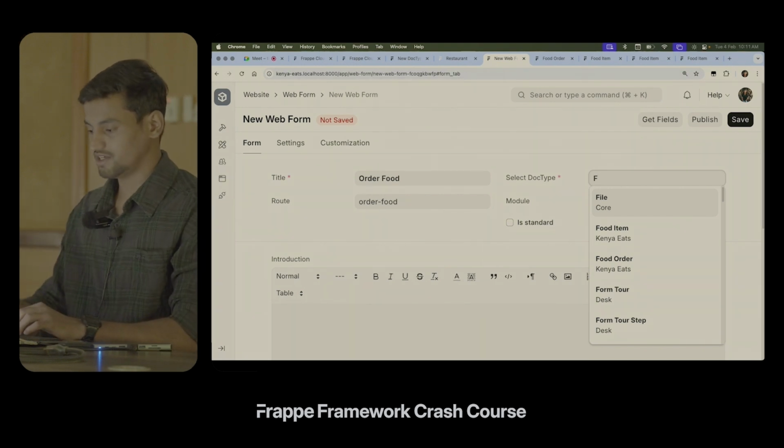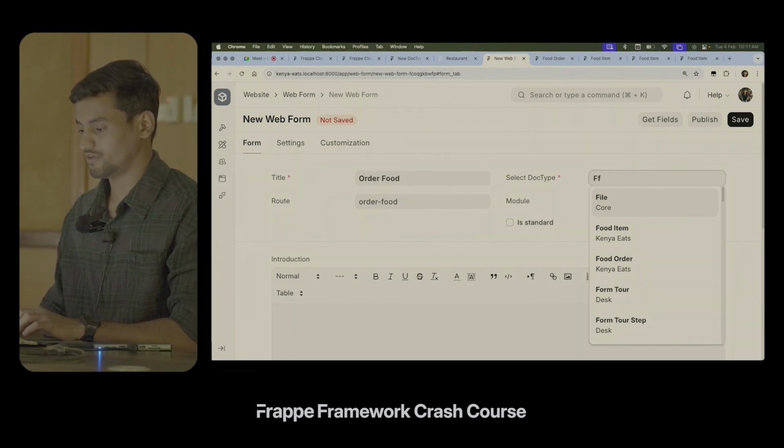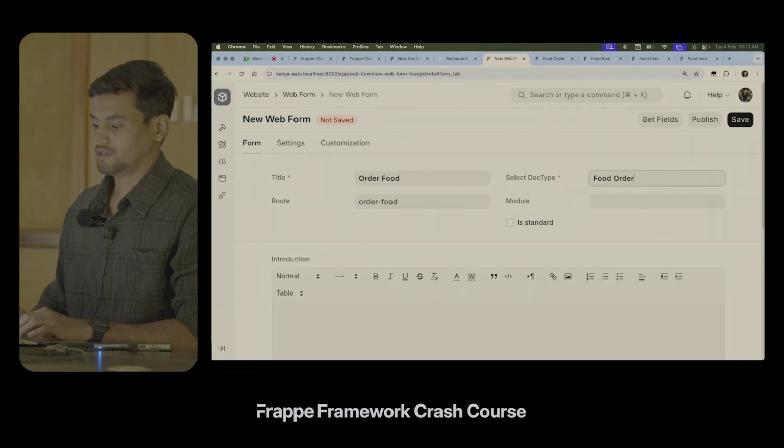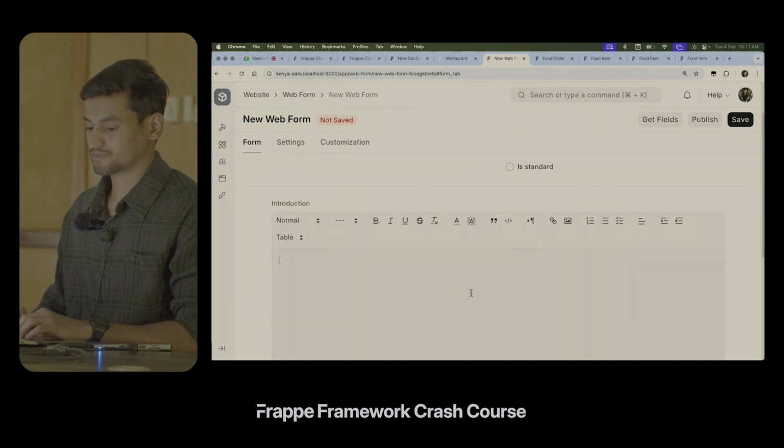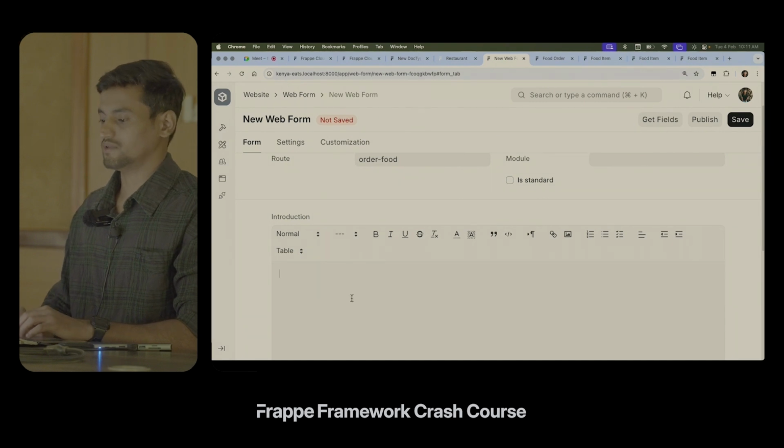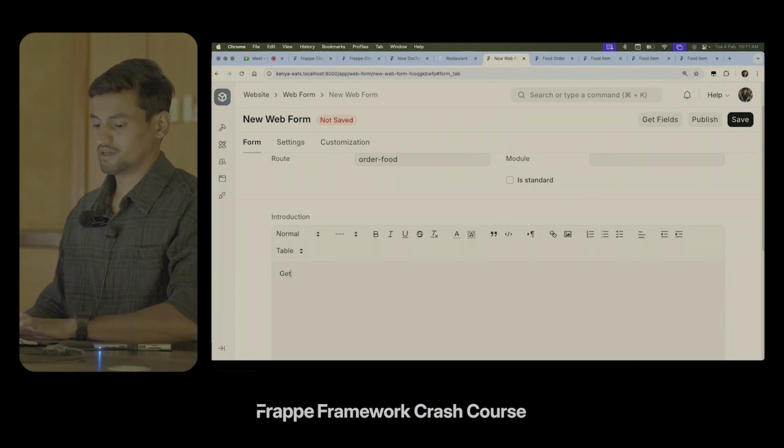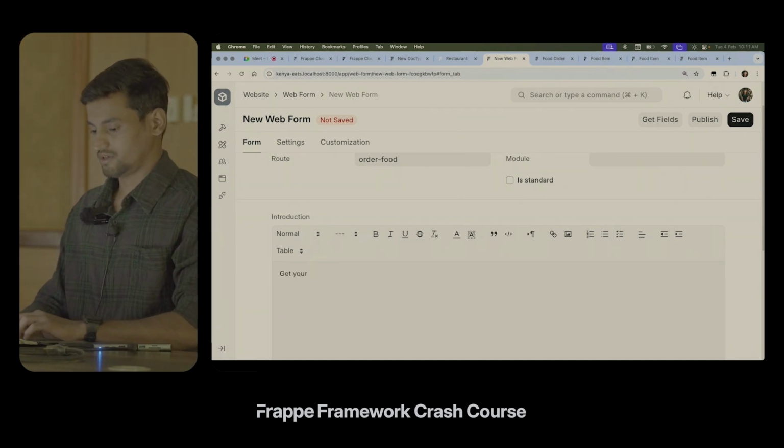Like in this case, I want to create a food order record. And you can have some information like: get your food delivered in 30 minutes.